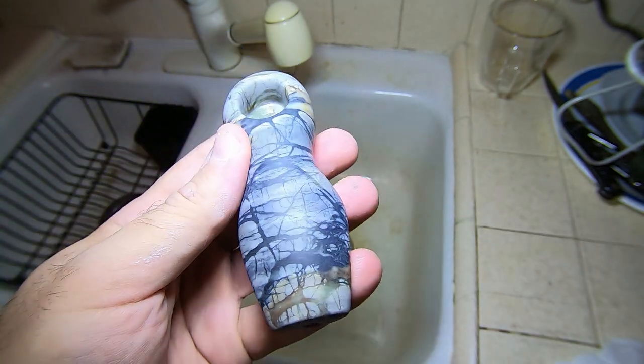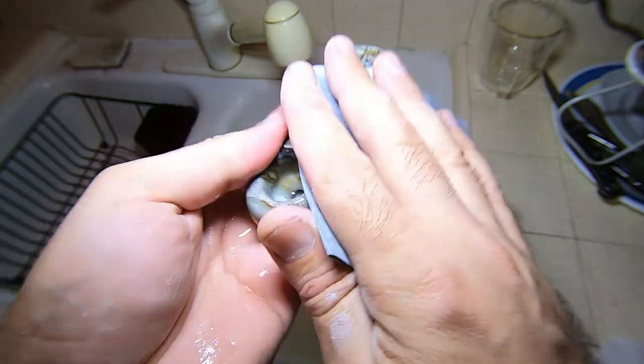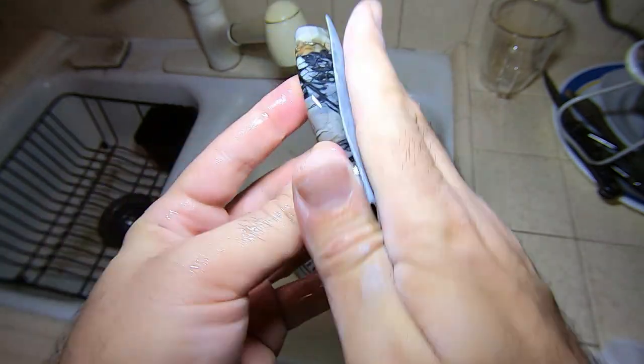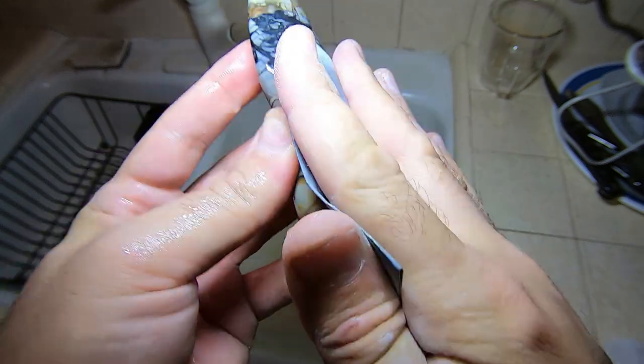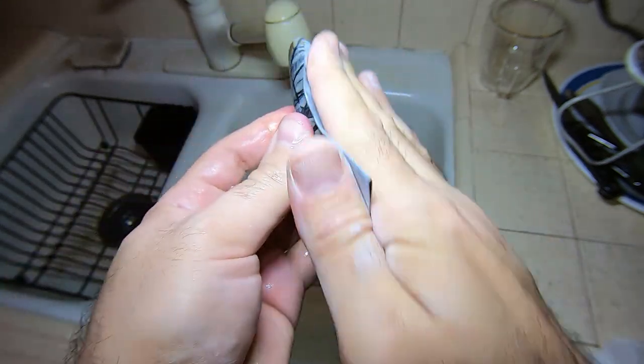Now, up to a grit of 400, crossing over from sanding to pre-polishing. I could move to the machine at this point, but I think on this one I'm just gonna keep going with the hand sandpaper up to 2000.